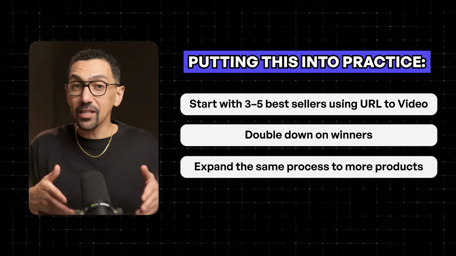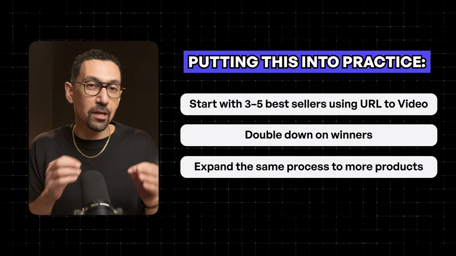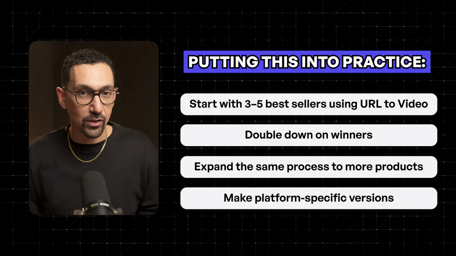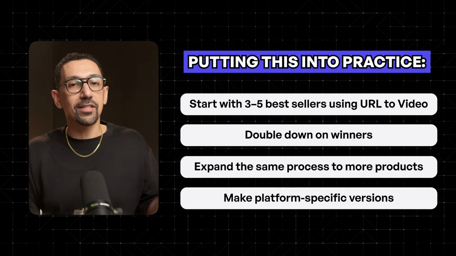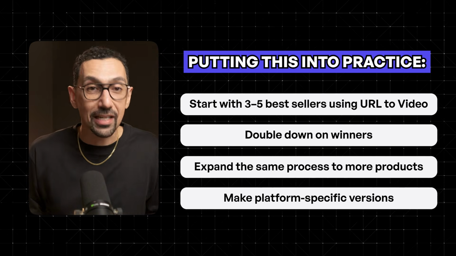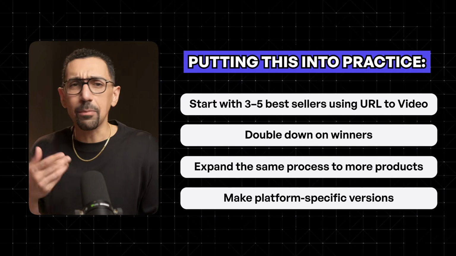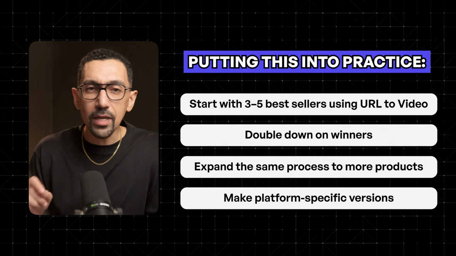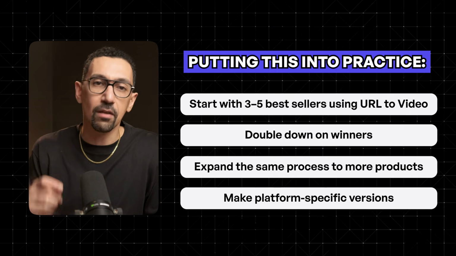And in step 4, this is where you get really creative by creating platform-specific variations. What will perform well on TikTok will be different than Facebook, will be different than LinkedIn, will be different than Instagram. The avatar style, the pacing, the messaging, you could tweak and adjust all of that for the specific platform.